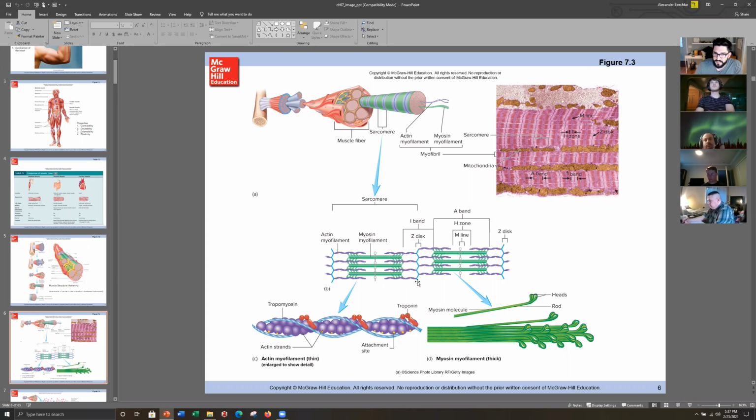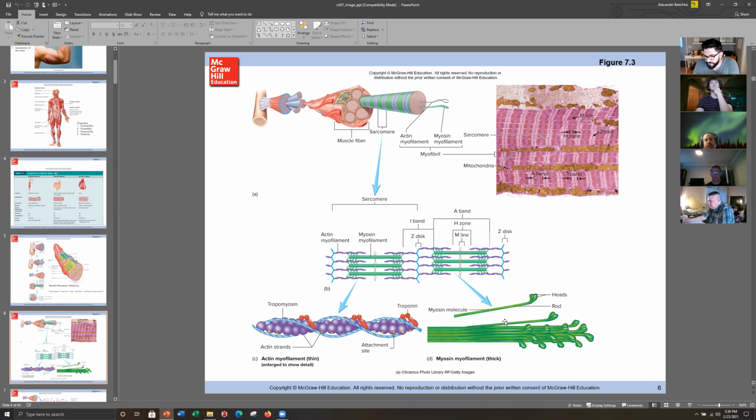And then we've got this Z disc. The Z disc is a little sequence of collagen and protein that helps route the actin filaments into these locations, so that when the myosin heads pull the actin filaments towards this M line, the actin filaments will stay rooted in the Z disc, and then the overall sarcomere will shorten as a result. All right, let's see if I'm missing anything right here. I don't think so.